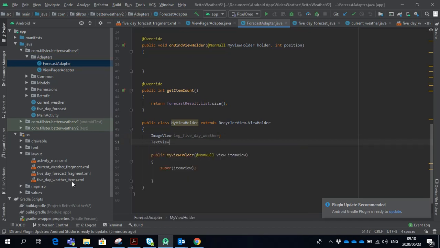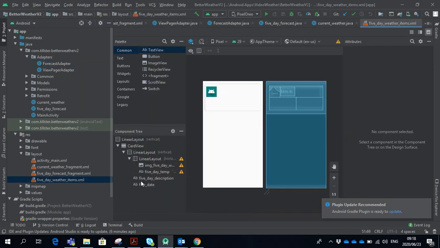We also have a whole bunch of text views, and these text views are the 5-day temperature, we have the 5-day description, and we have the 5-day date. I think that's all we have. Let's go look. So we have date, description, and temperature. Okay. So now we have to go find them.